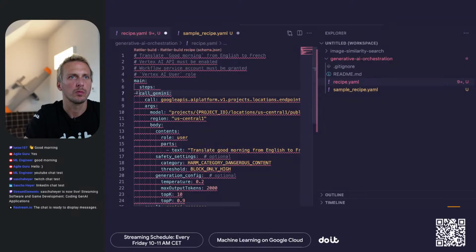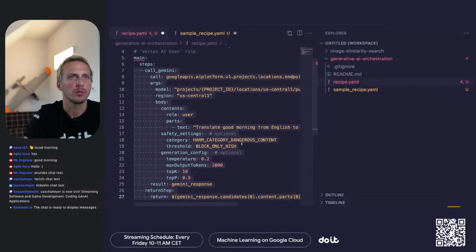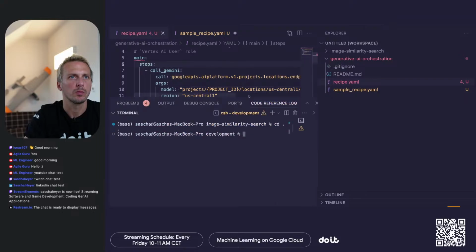And then we have the steps. All right, let's give this a try. Maybe this works.